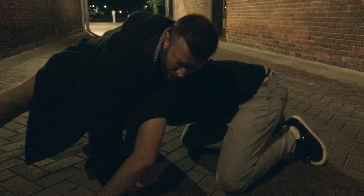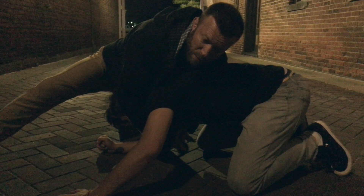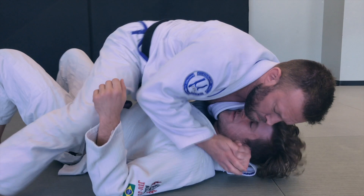If we look at this with a street application, something that we might do is if Cody's coming in here for a tackle, I go in to sprawl and we come out this direction. I'm going to take this part of my jacket, feed it through like this, pass it to my other hand so it's going around his neck, out through his armpit. Once I have this fed in, I'm going to sit in this way, bring my leg over the back of his neck, put my shin up against his back, and then pull and stretch this direction. It's a really tight choke.